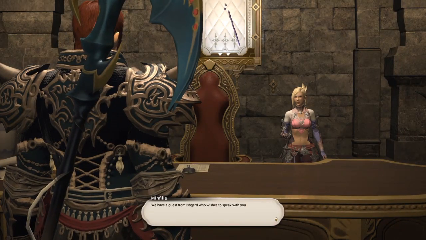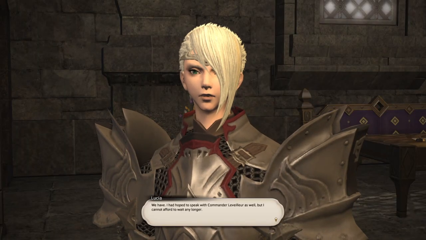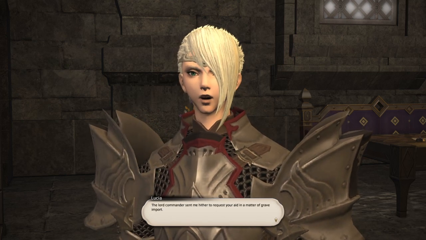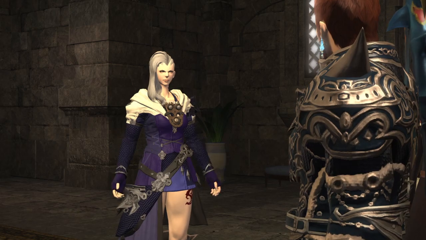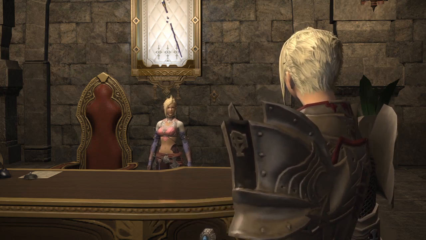We have a guest from Ishgard who wishes to speak with you. No shit. I believe the two of you have met. We have. I had hoped to speak with Commander Leveilleur as well, but I cannot afford to wait any longer. The Lord Commander sent me hither to request your aid in a matter of grave import. You see now why I had Tataru summon you. Now that we're all assembled, perhaps you would be good enough to elaborate on the nature of the matter which brought you to us.